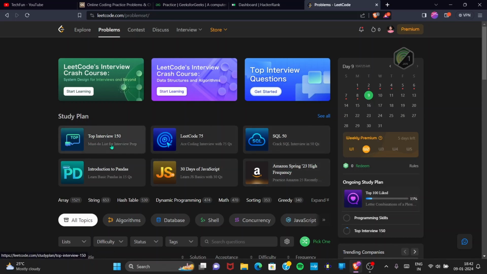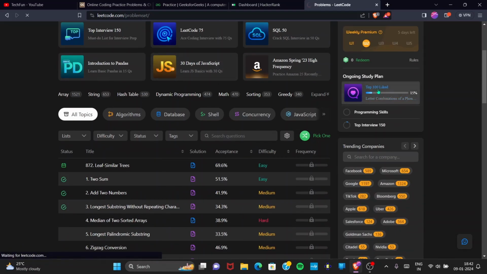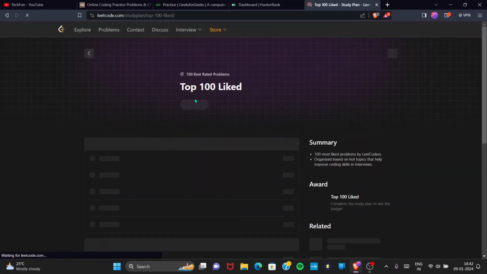You will get Top Interview 150 questions, 75 SQL, 50 Introduction to Pandas. These are some DSA sheets you can solve, and you will get badges from this. Like if I solve the top 100 liked questions, you will be awarded one badge.